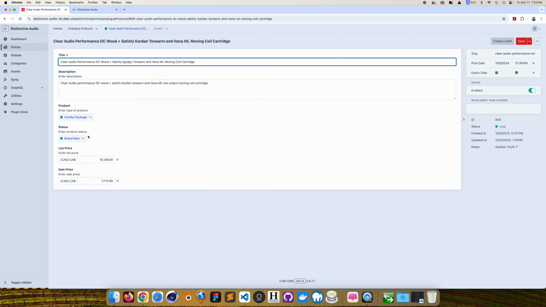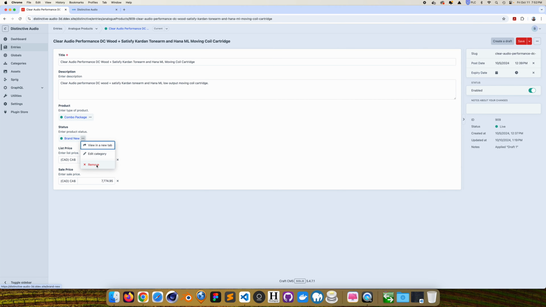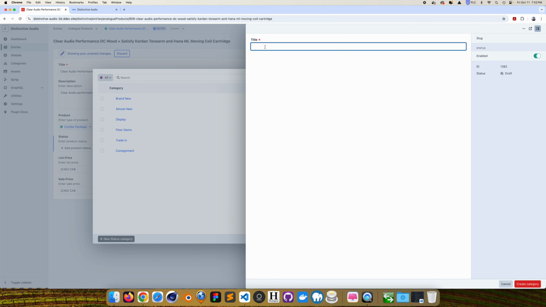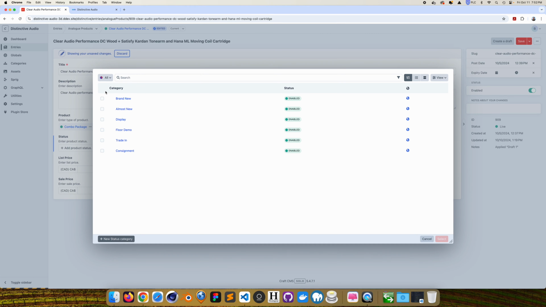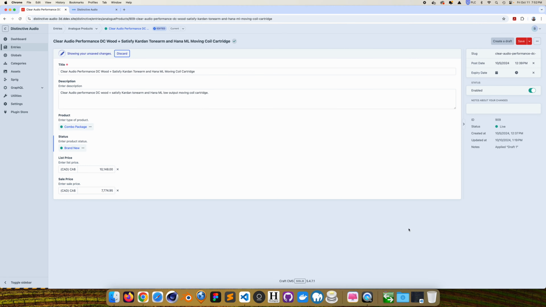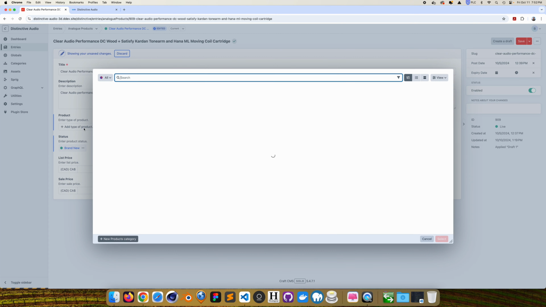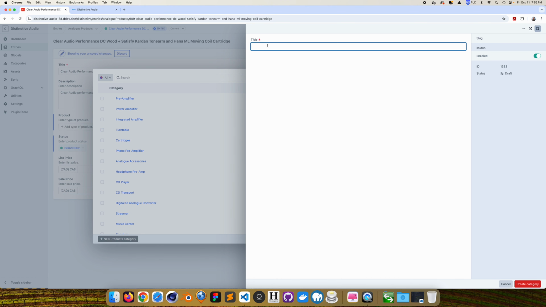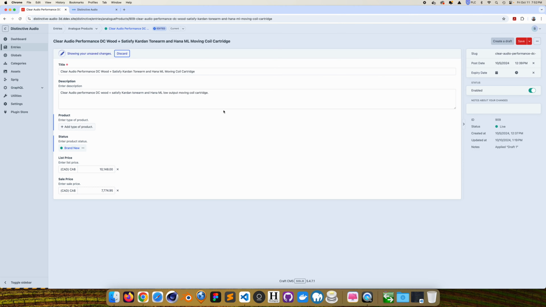What's really nice about this is that if, let's say, there was a new status or a new product, we could just simply say add status category, and we could add a new status on the fly, which is really nice, or a new category on the fly. Same thing with product. Let's say it is a combo package, but if you want to add a new products category, you could just add it on the fly here. So that's really nice. I'm going to discard these changes.